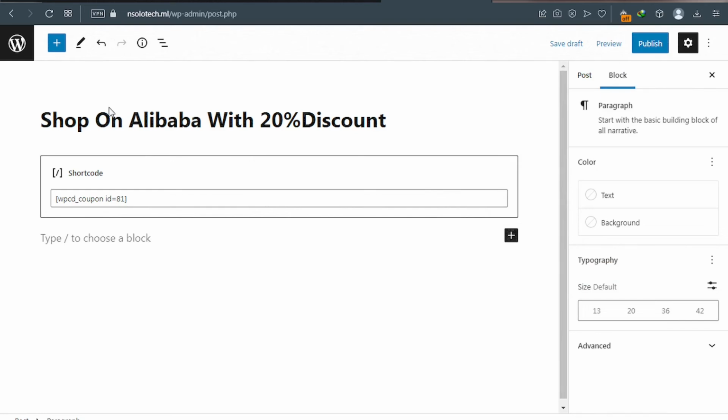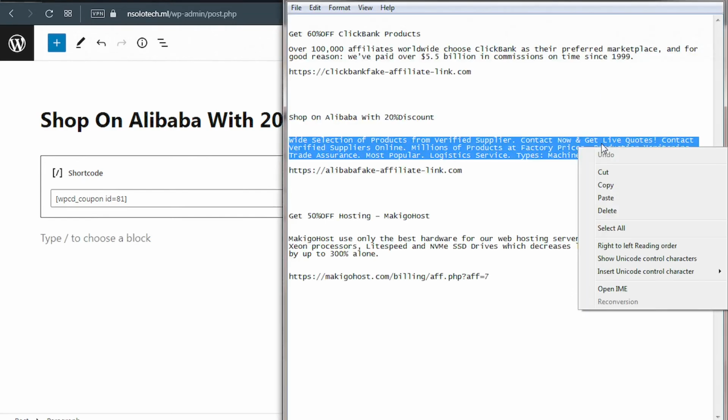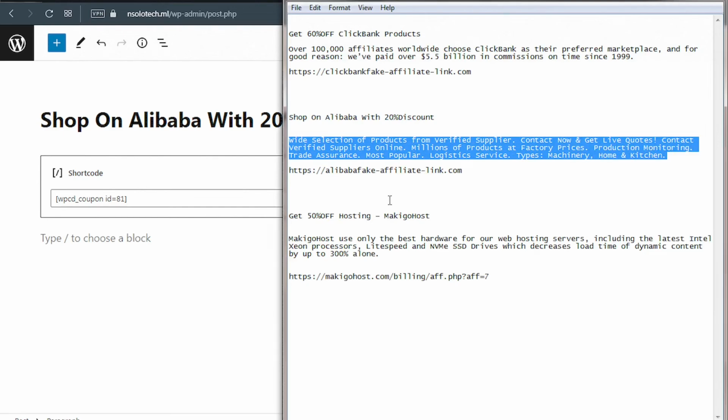Okay, so enter your description. You can type it manually there. You can also copy it somewhere and paste it. So I'll take you back here, and then I'll copy this exact text. This is my demo text, and then I'll simply paste it here. So Control V, paste it.